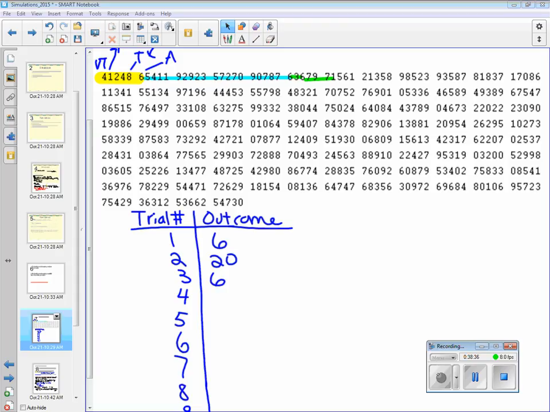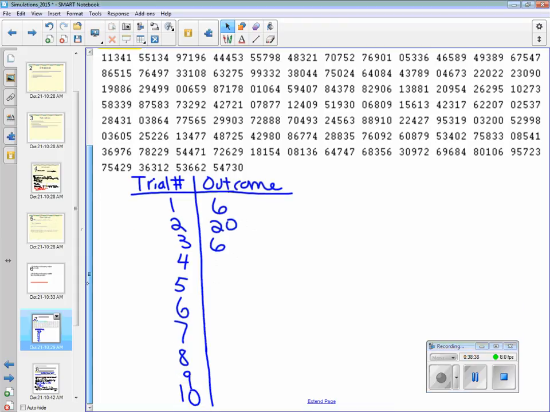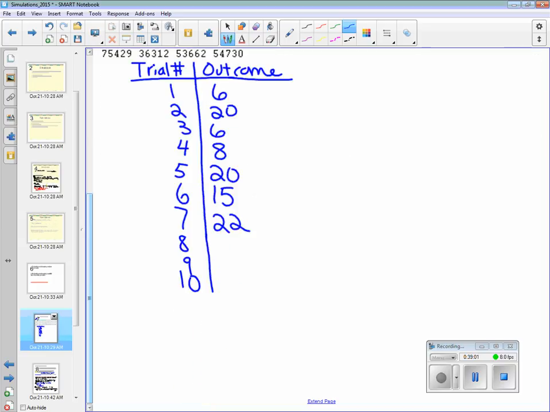So why don't we go ahead and figure out what the outcomes were? How long did it take us to get to trial 4? How many digits? 8. How about trial 5? 20 again, holy cow. 6, 15, 7. Oh my. Was it that 6? Was it the pesky 6 that was trying to get hard out? Okay. How about number 8? Or trial 8? 8, 9. Ooh, and 10. All right.